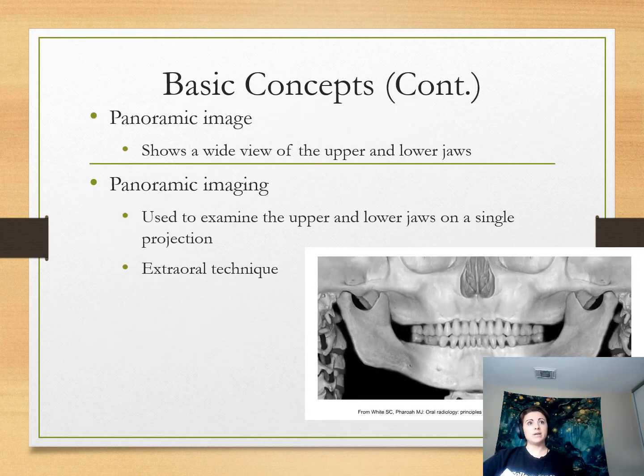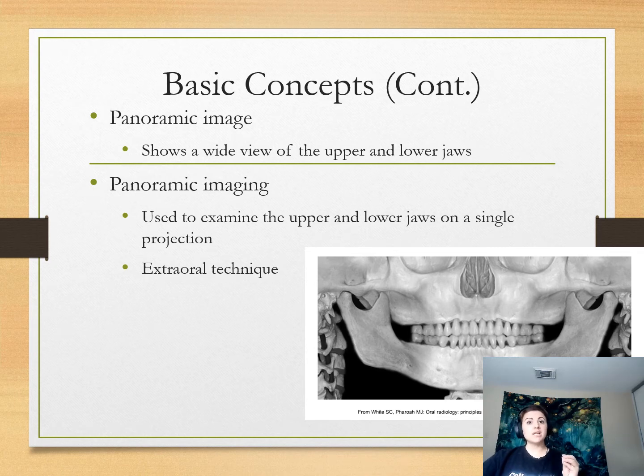All right, so the basic concept for the panoramic image is that it shows us a wide view of both our upper and our lower arches, but it's really important to keep in mind that a panoramic image is not going to be as clear or as well defined as our intraoral x-rays will be. So if we need to see something very detailed, if we need to diagnose something very specific and small, then we need to go with intraoral images over a panoramic image.